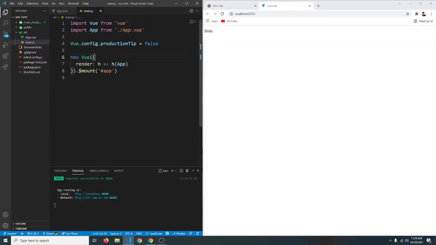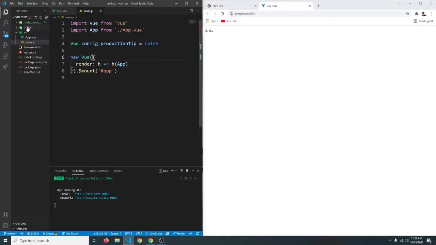So now let's see what we're doing. First we're saying Vue.config.productionTip equal to false. So don't give us tips about production. We'll deploy our app later on. But now let's see what we're doing. First we are creating a new Vue object. Here we have this render function, and in the render function we're simply rendering our App. And we're saying .$mount('#app').